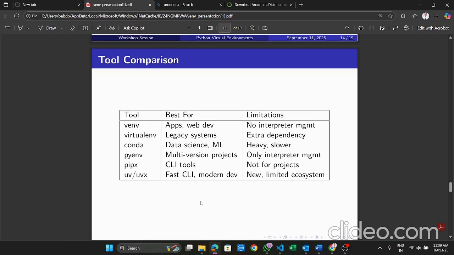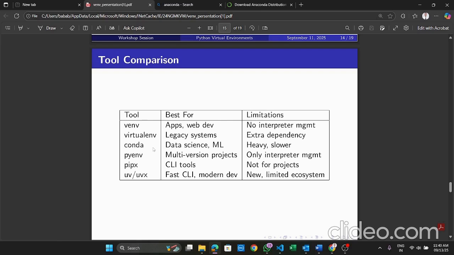Second one is virtualenv. Of course, for legacy systems it works so well, as we have seen also. Limitations are extra dependencies. Whenever you install any package with the help of virtualenv, you'll get other kinds of dependencies also. Conda is the most adaptable approach in the data science domain and machine learning projects.